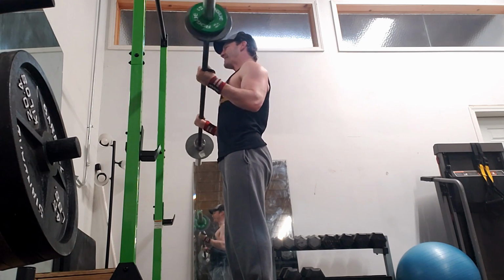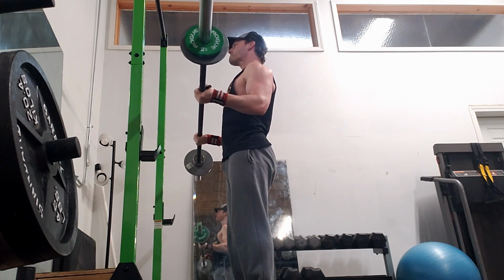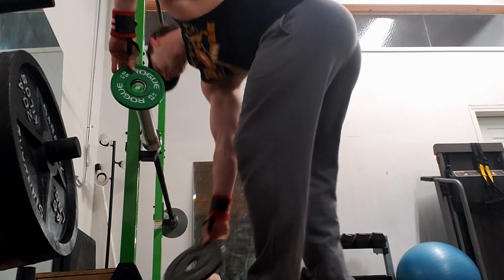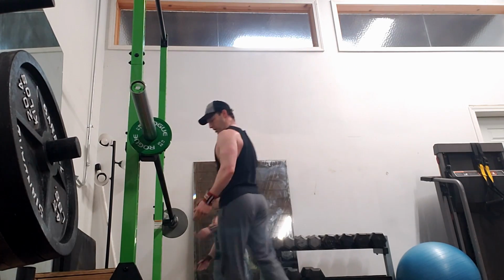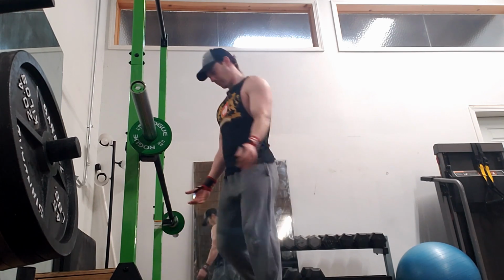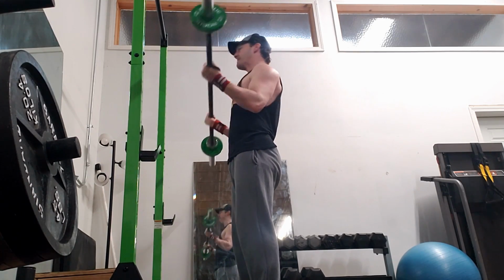I end up doing 8 here, and I think I went a little overboard on biceps, and I feel like this is probably when the elbow thing started happening, because I was going really heavy on the biceps, because I wanted to get those summer arms going. I'll also discuss why I think bicep curls are important for males specifically. But there we go.